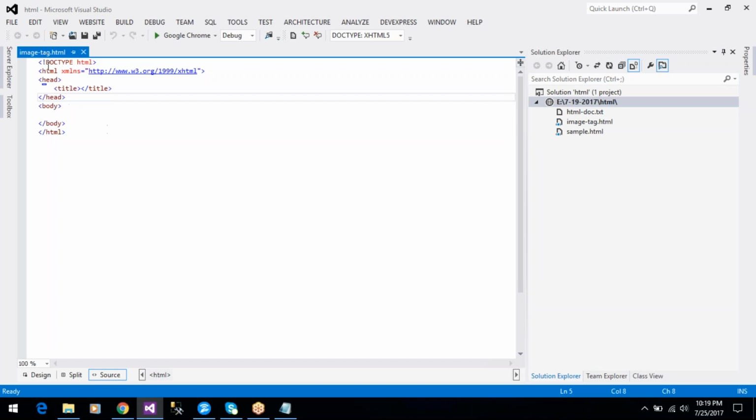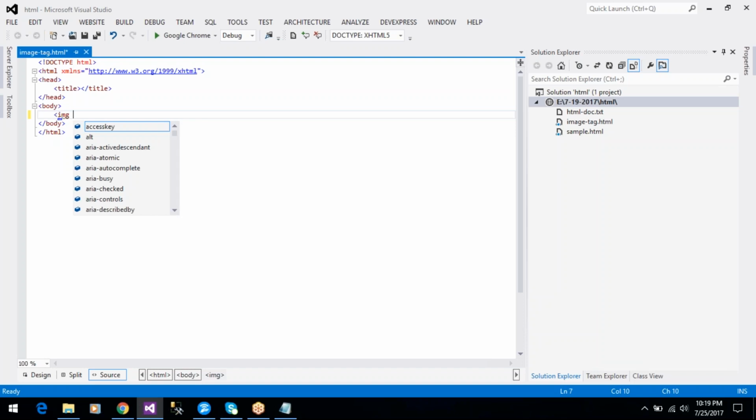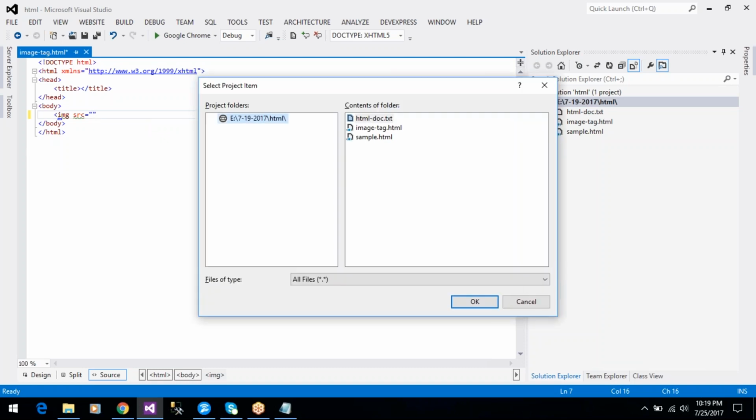So if you are using Visual Studio, the default elements are created by default. Okay, so now in the body tag we use the image tag and the source attribute. Okay, in the source attribute we need to provide the image URL.